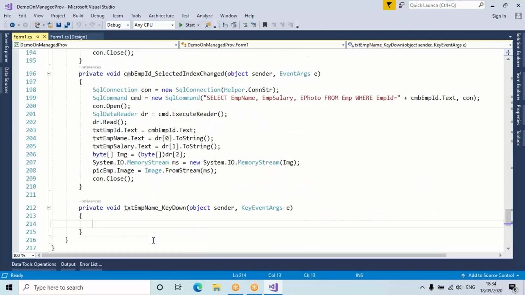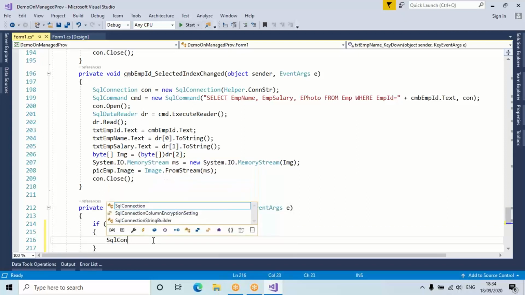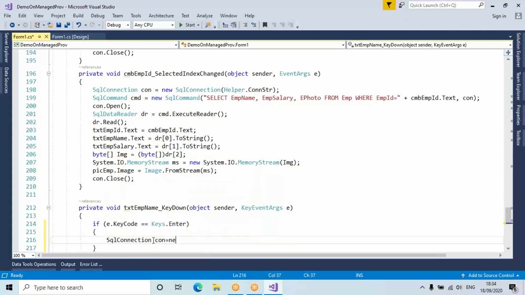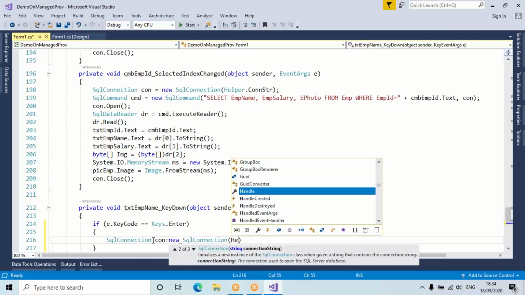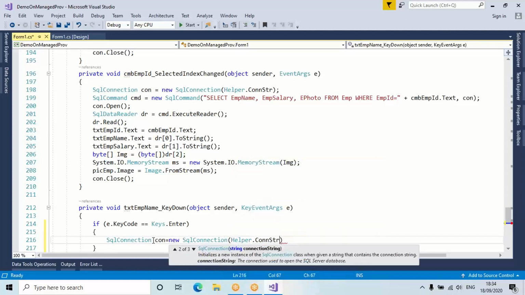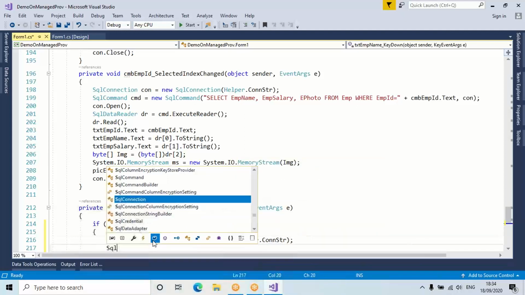KeyDown here. What is the logic I was writing? If e dot KeyCode is equal to Keys dot Enter, means after pressing the enter key, it should go with the logic. Now you should write SqlConnection con equals new SqlConnection, helper dot connection string.